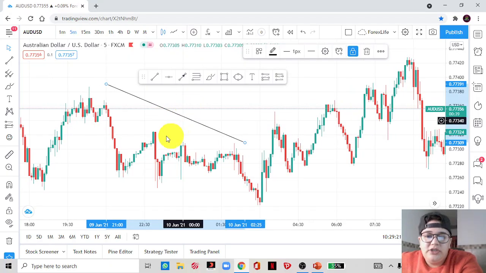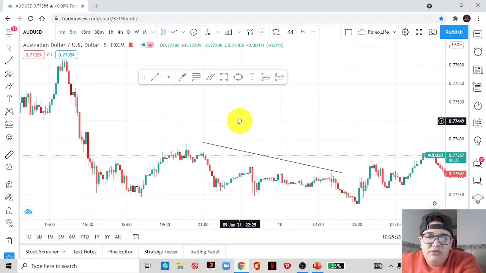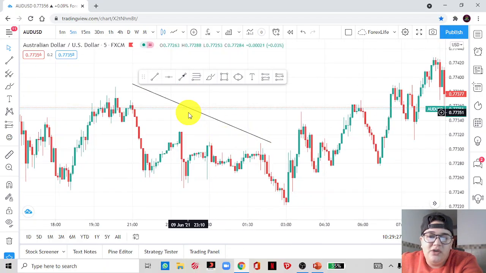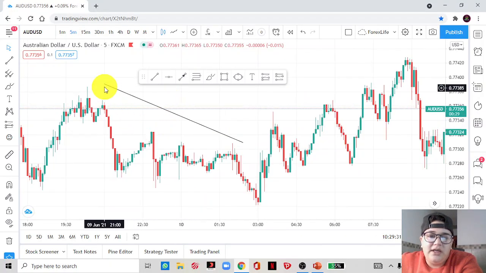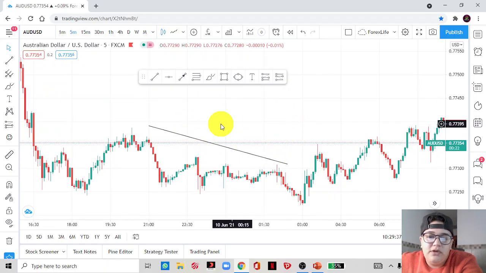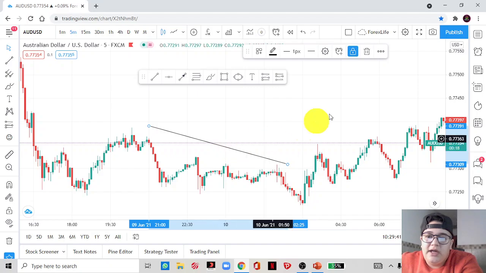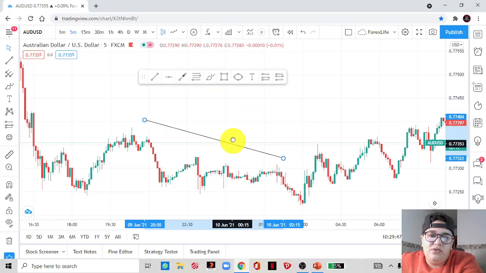And it's a cool feature because when you're doing your analysis and you're moving across the chart like this, you might just click on your trend line by accident and move it, and then you struggle to get your trend line back into place. If you want to remove the lock because you want to move it around, just click on it again, and now you can move your trend line wherever you want it.